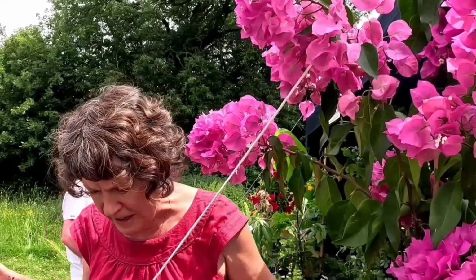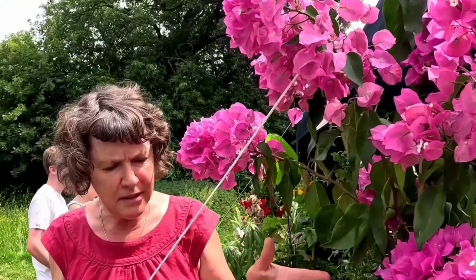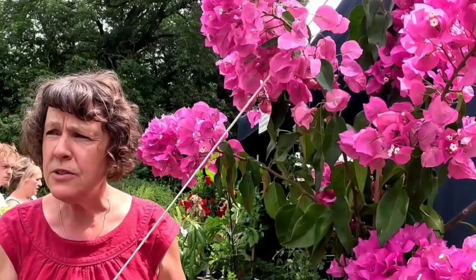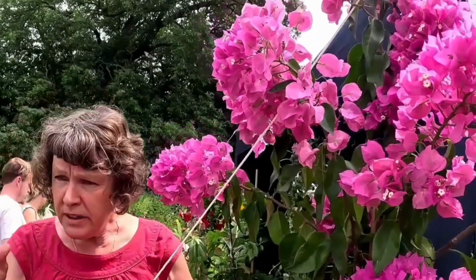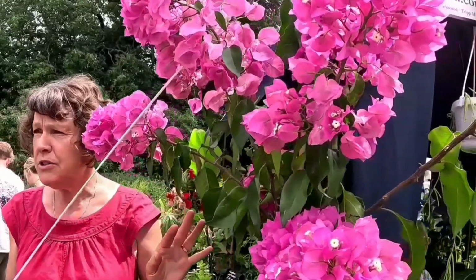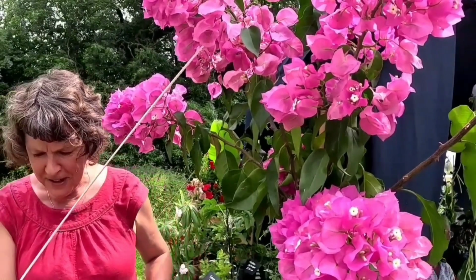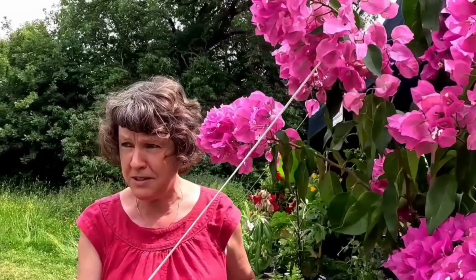Well, of course, over here, you don't get that, do you? We have seasons. So they behave slightly differently here than they do where they come from. And we have to find ways of protecting them in the winter. They need about 10 degrees centigrade to get through the winter. So they like bright light. If you've got those two things, I would say they're one of the easiest conservatory plants you can grow. A lot of people come to us and say, can I put that in the garden? And the answer really is yes, but you have to protect it in the winter. So it's not garden hardy as such.